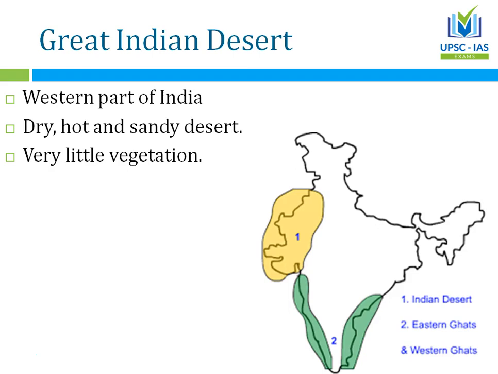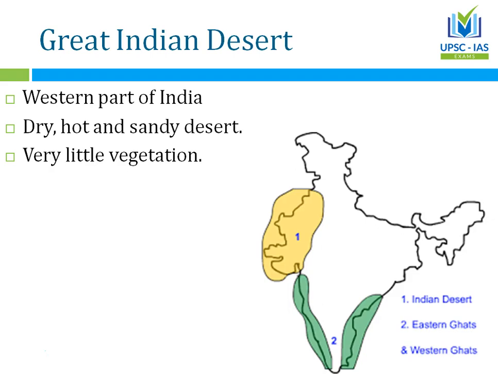Naturally they are dry, hot and sandy, so less population is located here. Less population, less development, right? Life in the desert is quite tough. It is very hard because in the summer the temperature may hit nearly 50 degrees, and the interesting thing is that in the summer nights it is quite cold, somewhere around 5 to 10 degrees.